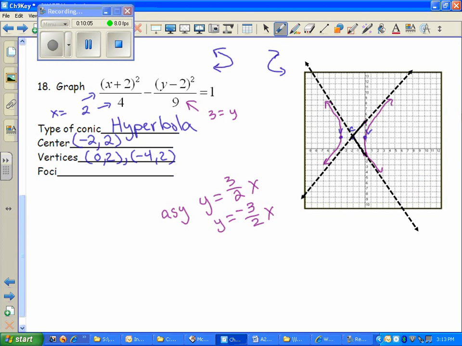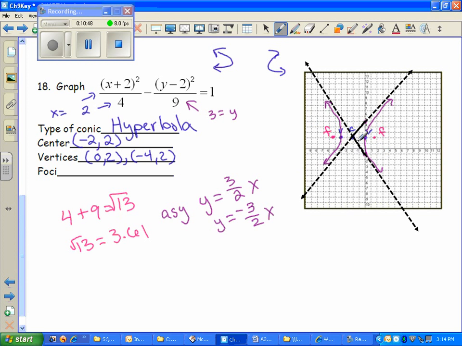Okay. The last thing that we are asked to do is to find the foci. And since it's a hyperbola and it has a minus in the middle, we need to remember to add the numbers on the bottom. Always the opposite of whatever that sign was. So we're going to add the 4 and the 9, and we will get 13. And then we need to square root that to get the C value. Square root of 13 is approximately 3.61. And you'll always move in the same direction from the center as the vertices. So we're going to go 1, 2, 3, and a little more than a half. There's one of them. And then back 1, 2, 3, and a little more than half.